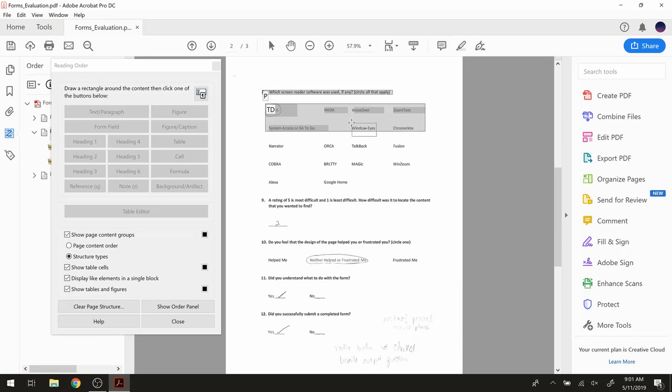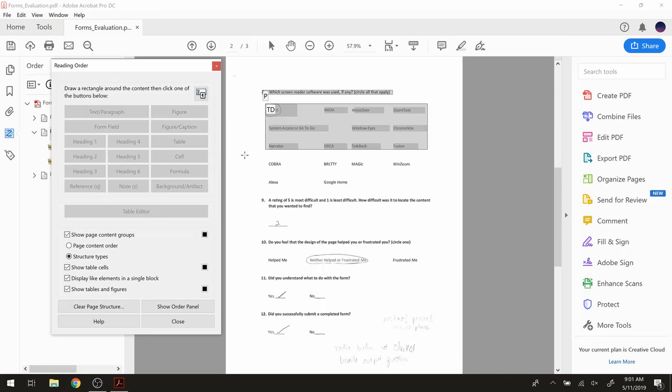Let's see. This is not fun. I'm going to tell you that this is not fun to do. It's very tedious. But it's good for the user because you go in and hand tag all this stuff.